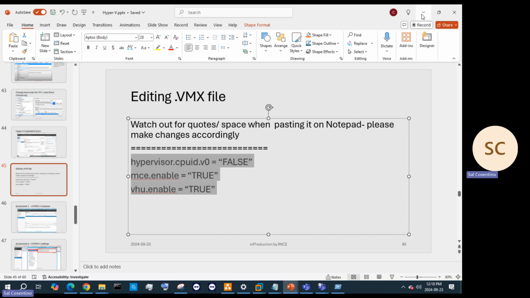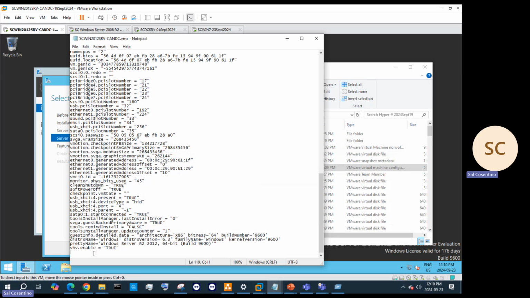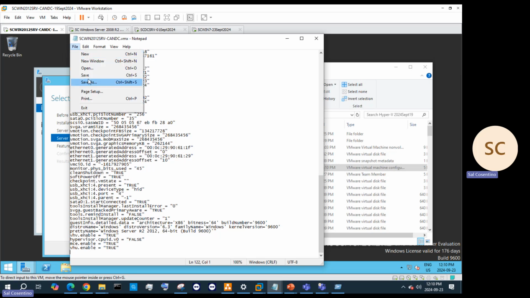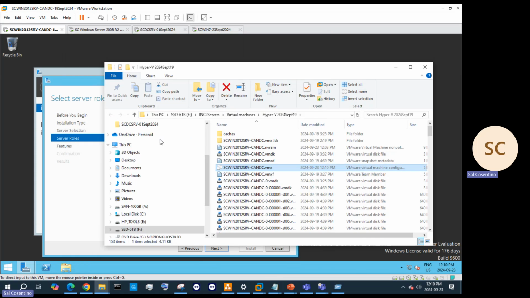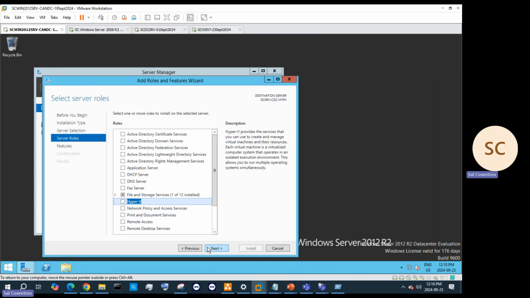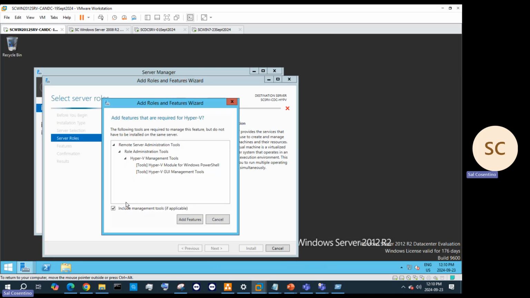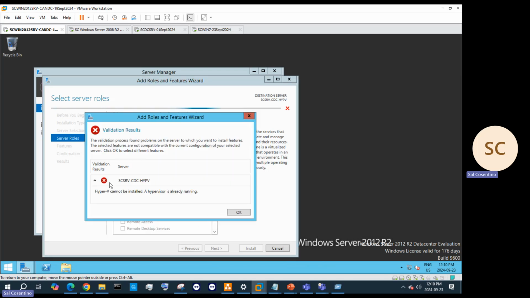Copy that and then paste that here. Okay, and then save it. We're going to save on top of that, and we are going to try again. There we go. So we're able to click that, add the feature.